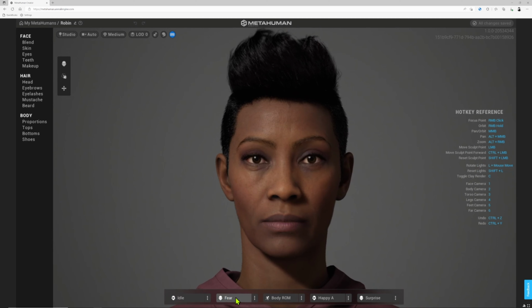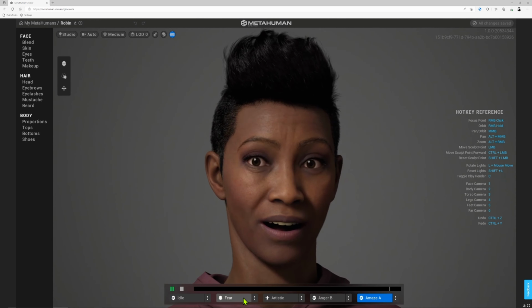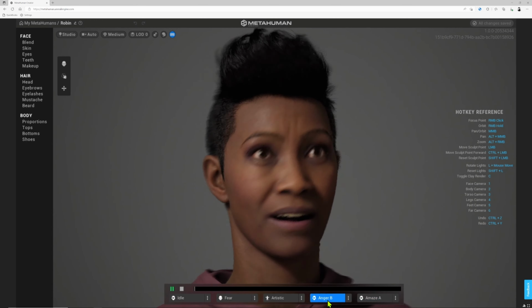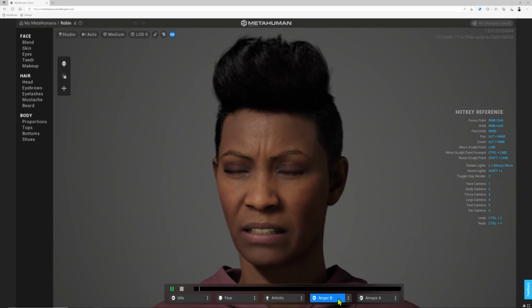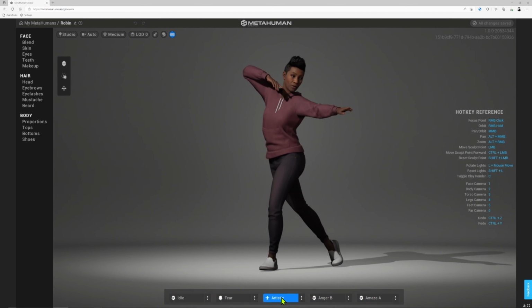And you can also select different body poses. So you can define an expression for each one of these slots here, and then click on each one to quickly toggle between those expressions and poses so that you can keep checking your avatar as you're creating it.